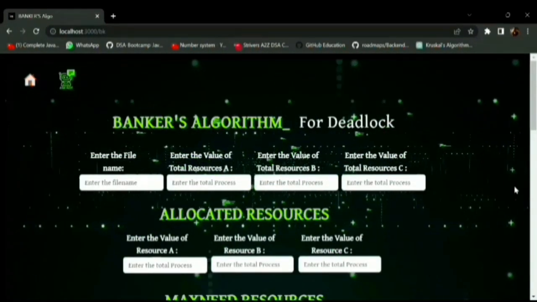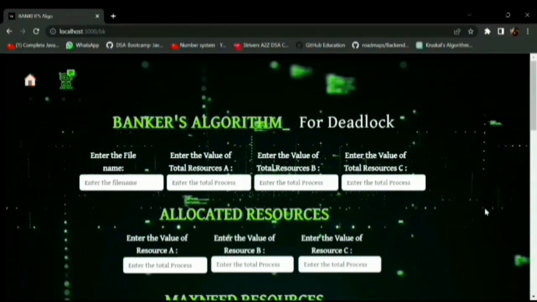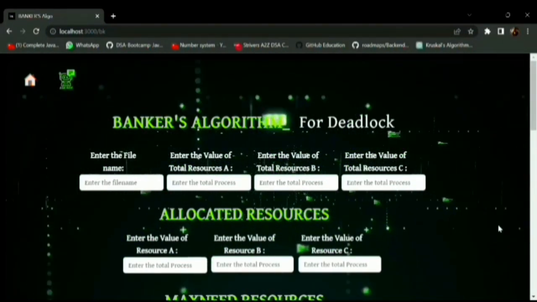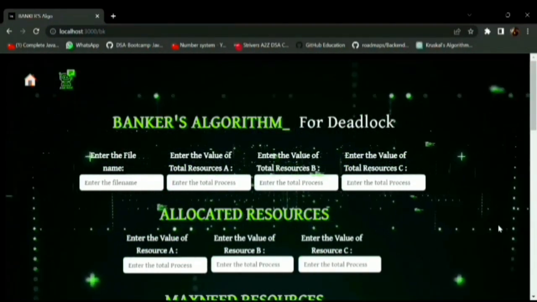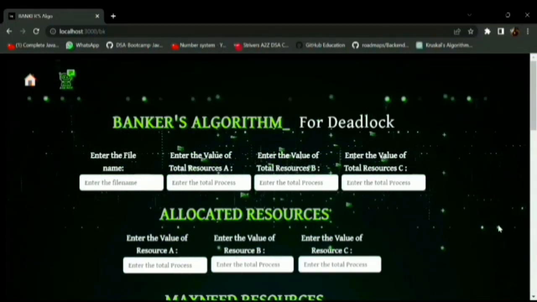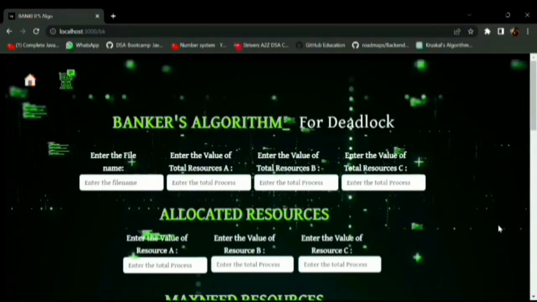The Banker's algorithm is a resource allocation and deadlock avoidance algorithm used in computer operating systems. This algorithm considers the current state of the system, the resources currently available and the future requests that may be made by other processes. Then it calculates whether the request can be granted safely or whether it should be denied to avoid a potential deadlock.